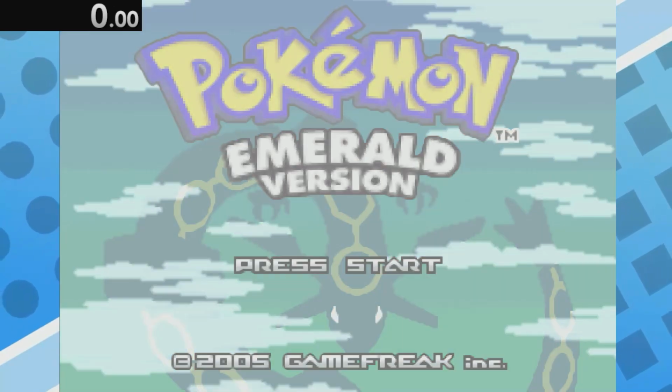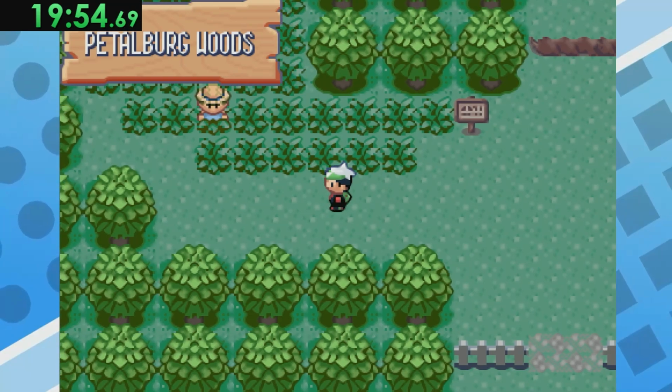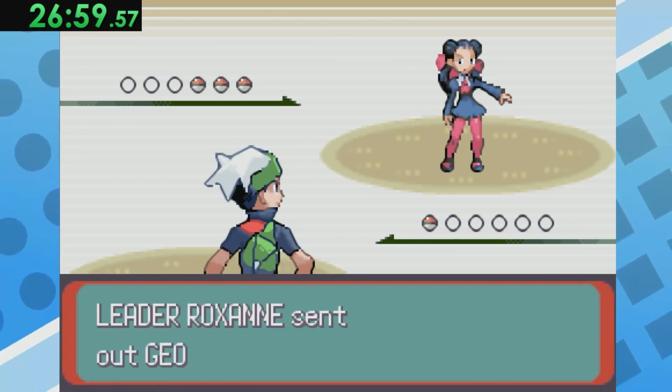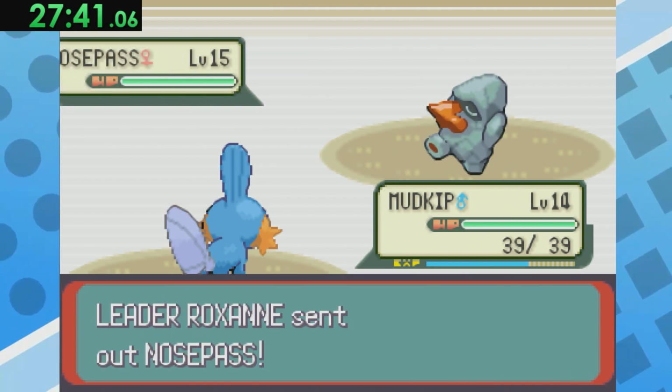Next up we have Pokemon Emerald, and the beginning plays a little different with Brendan not being in the room when you first walk in. And we managed to avoid that bug catcher, which I don't know if he has 6 Wurmples in Emerald, but better safe than sorry. The only other thing that is different is Roxanne has 3 Pokemon, but the extra one is only a Geodude, and Nosepass is now level 15.